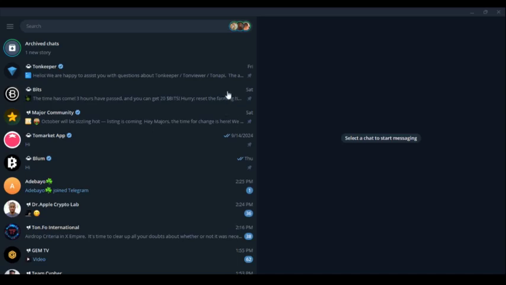Then you have two options where you can add crypto to Telegram wallet. The first option is going to the P2P market. And what is the P2P market? The P2P market is another platform where you can buy from other verified people on Telegram.